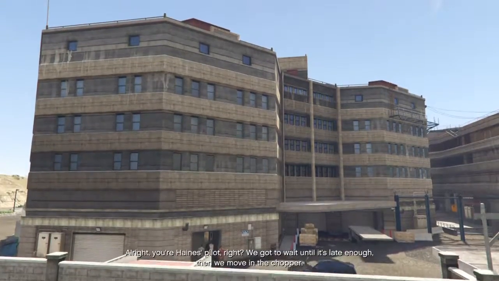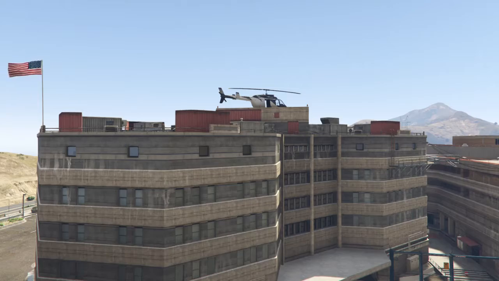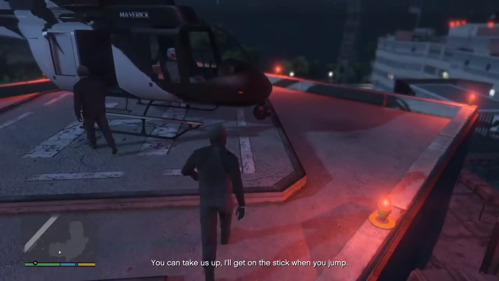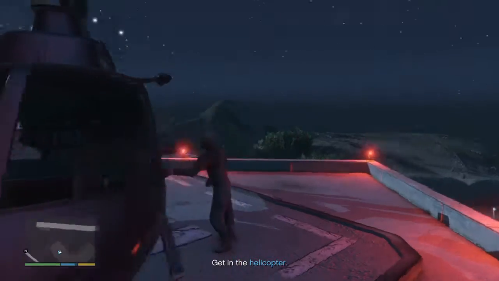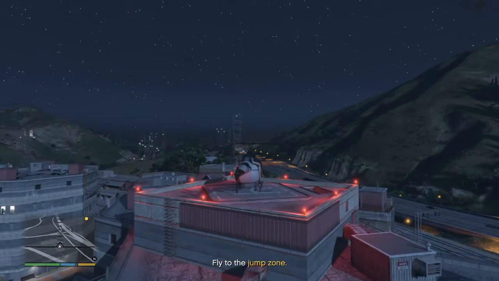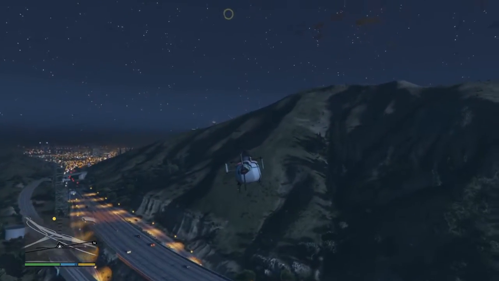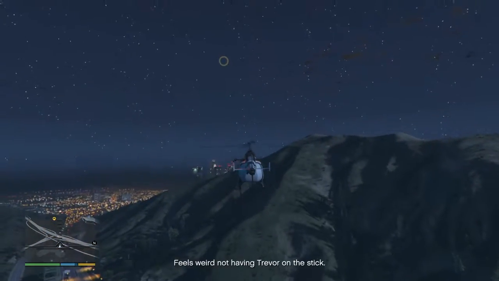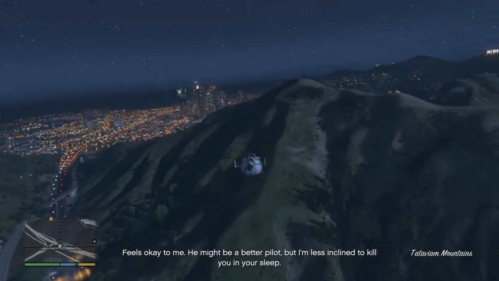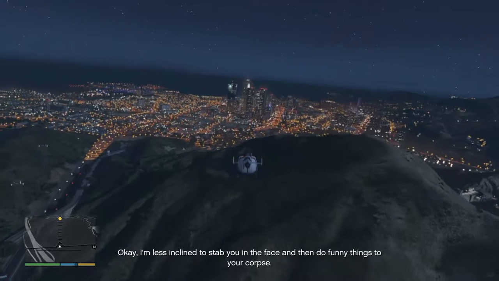You're Haynes' pilot, right? We gotta wait until it's late enough, then we move in the chopper. There's a lot of gunfight, shooting, whatever, in this mission. That's why I like it. You can take us up! I'll get on the stick when you jump! So you're aiming for this ring up here. I prefer to get altitude first and then move forward like this. He might be a better pilot, but I'm less inclined to kill you in your sleep. I'm less inclined to stab you in the face and then do funny things to your corpse.